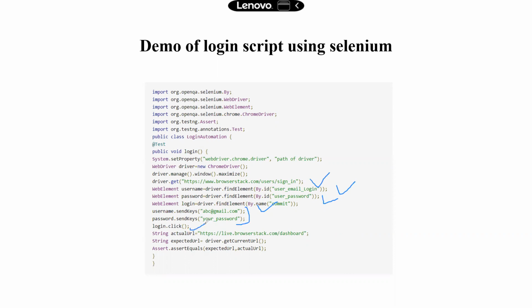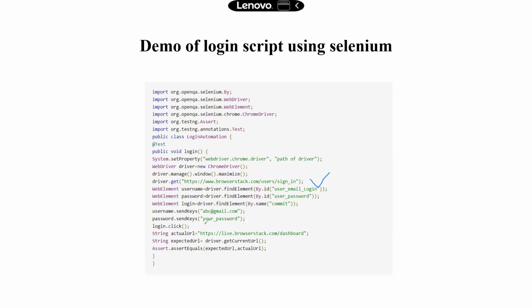Basically, as a human, when we have to test out the login functionality of some website, what we usually do is we open the browser, we open the website, we go to the login page of that website, and then we find the email and enter the email in that field. Then we find the password and enter the password in that field, and then we find the login button and click on that, and then we verify that the user is navigated to the dashboard or not. So this is basically verification of the login script. The same thing has been covered over here.